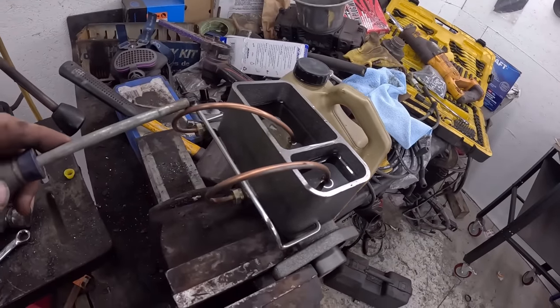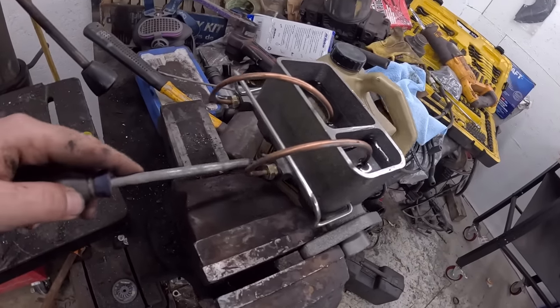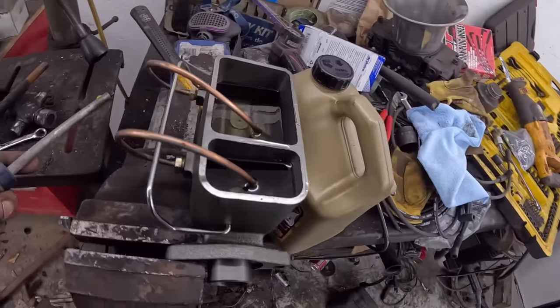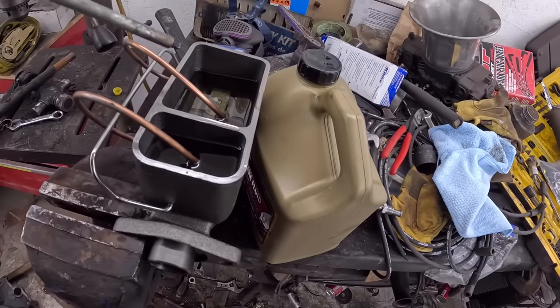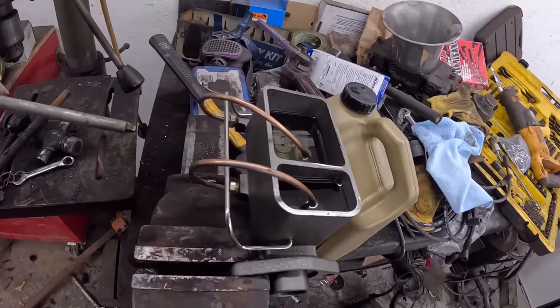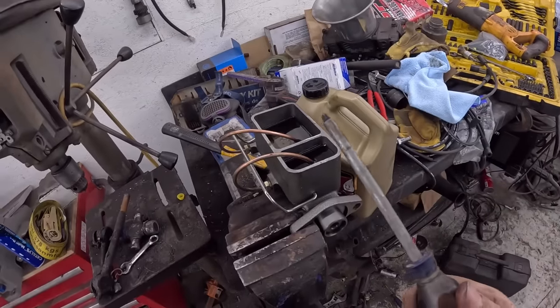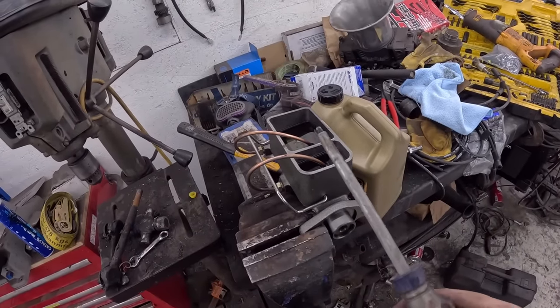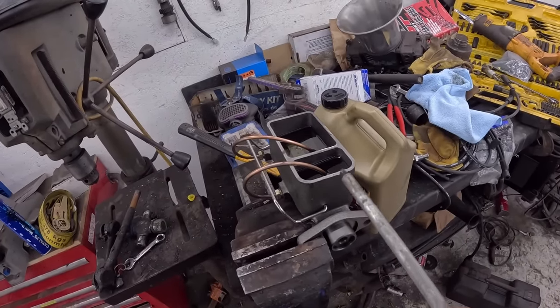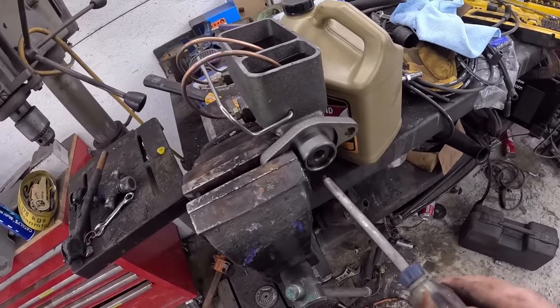These two lines here, I made these up years ago. Same thing, it's just miscellaneous brake line, couple of fittings. You wrap them over and you drop them to the bottom of the master. You want them submerged in fluid. And the idea is you're basically just gonna bleed out any air. So we're gonna use a screwdriver in place of the brake pedal. The brake pedal, all it's doing is as you step on the brake, it's pushing a rod forward and back, which goes in the back of your master.